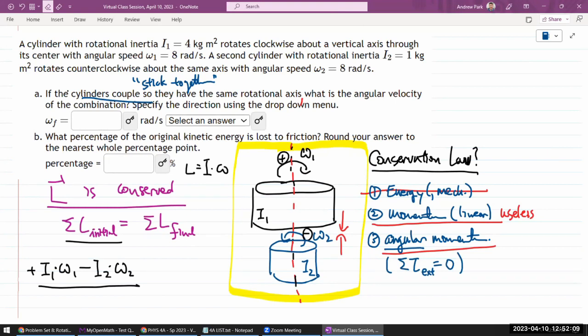The right-hand side will be, I need two things. One, I need an expression for the total rotational inertia of the whole combined thing times, oh, and they already gave us a symbol here, let's use that, final angular velocity.